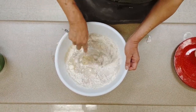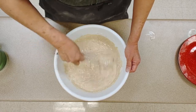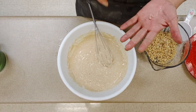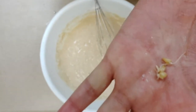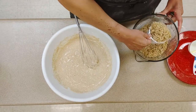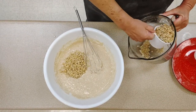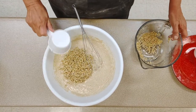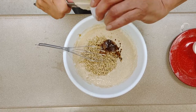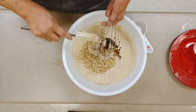Mix it thoroughly and scrape down the bowl — we don't want anything drying up on the edges. These are our sprouted wheat berries; you can see the tails on them, so this is the right stage to make the bread. Add two cups of sprouted wheat berries to the mix. A tip: put a little oil in the measuring cup first so the berries release much easier and there's less waste and easier cleanup.